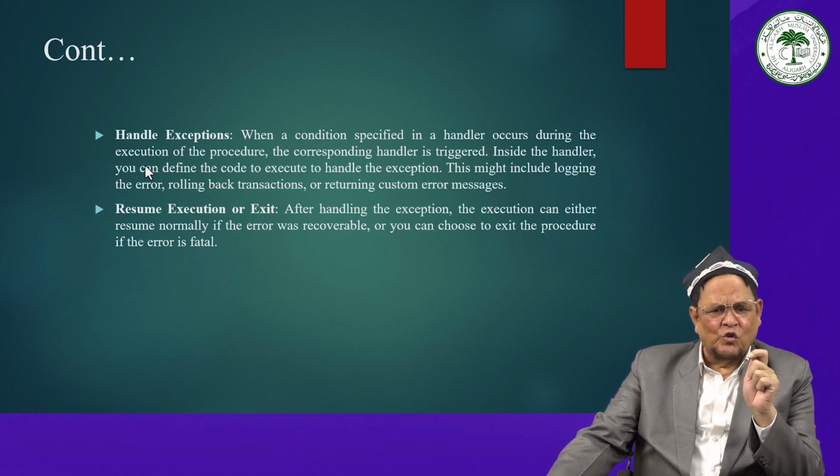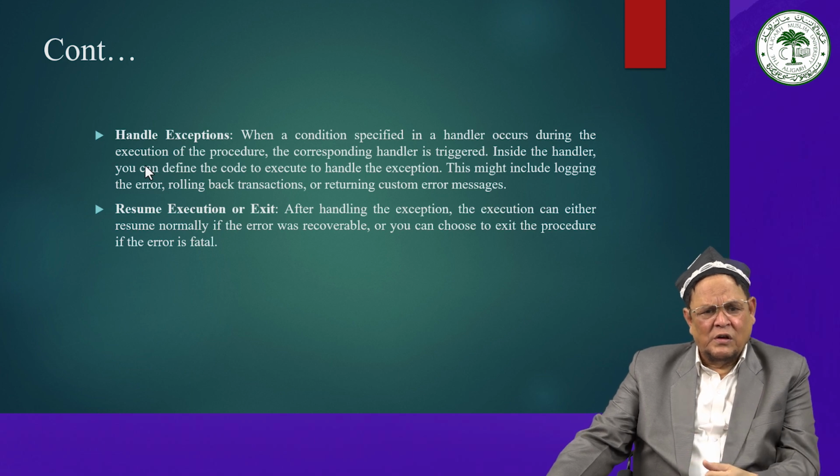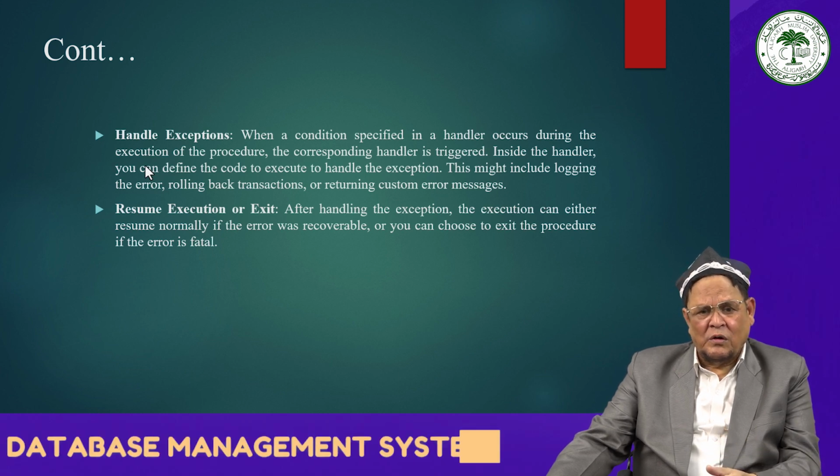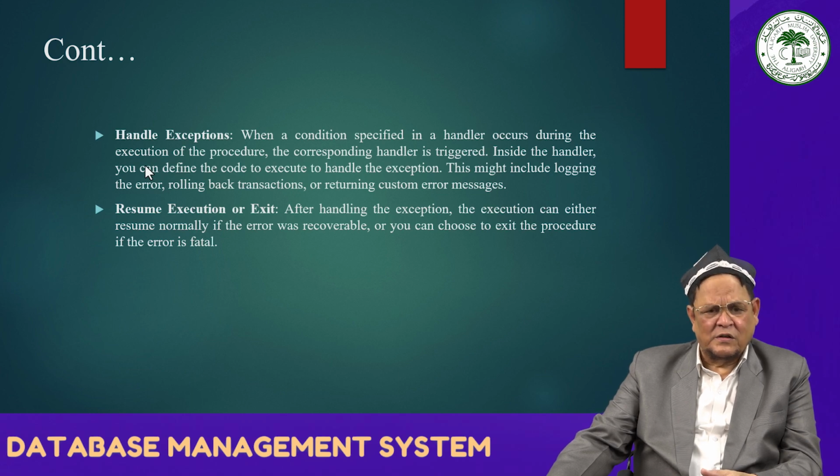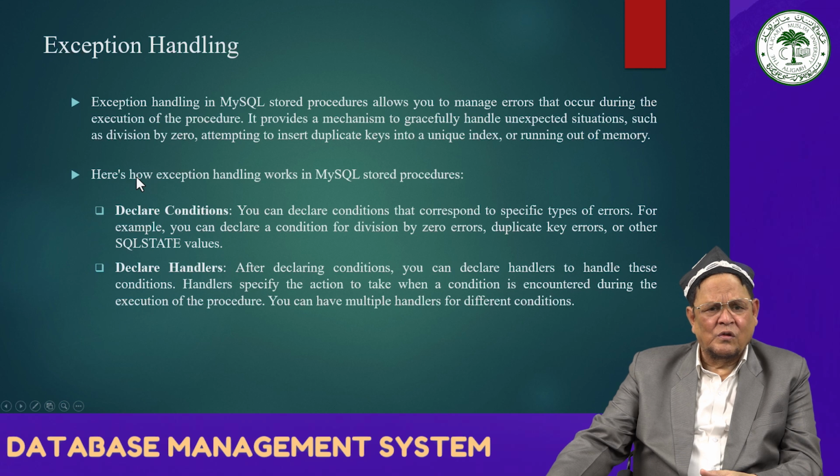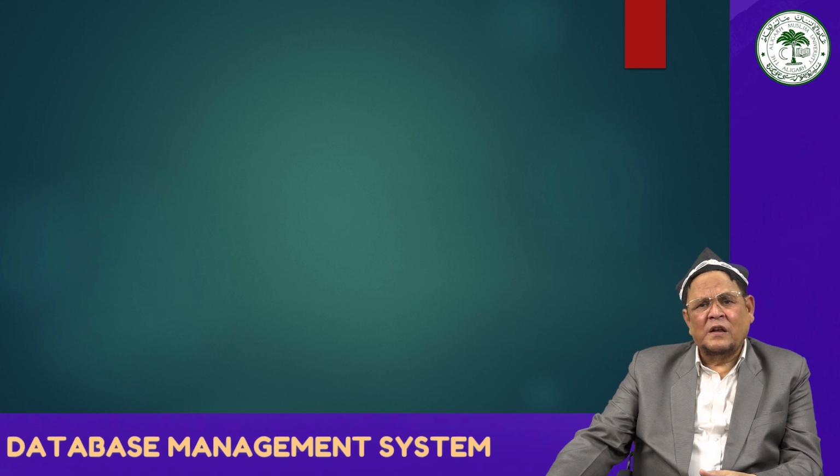And the last is resume execution: resume execution or exit. The execution can either resume normally if the error was resolved, or you can say recoverable, or you can choose to exit the procedure if the error is fatal. In this way we are able to use exception handling for triggering in SQL statements.